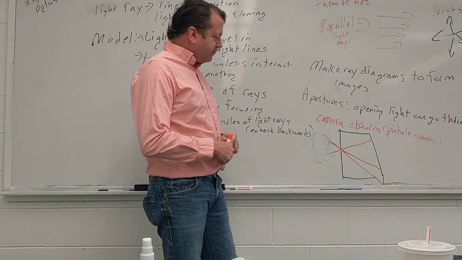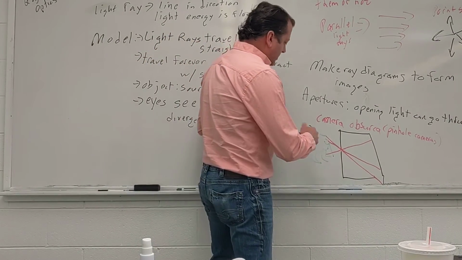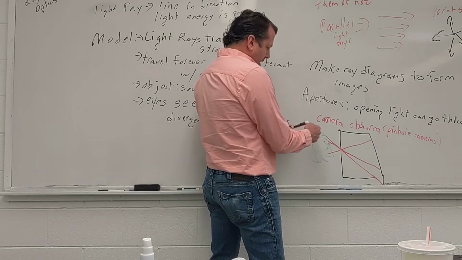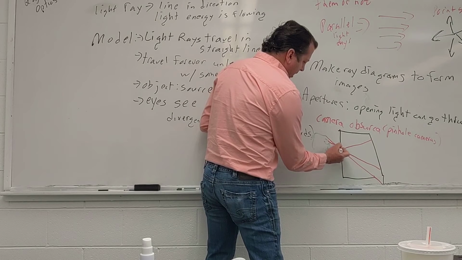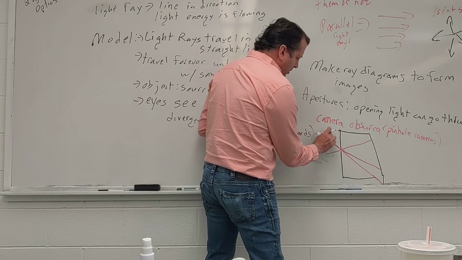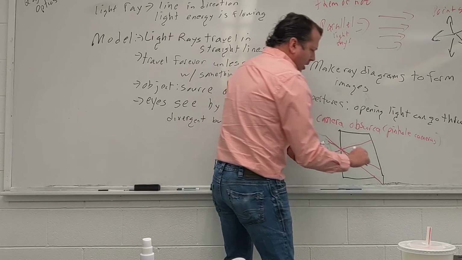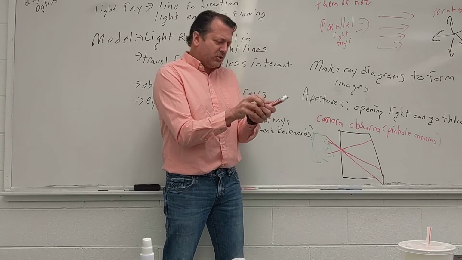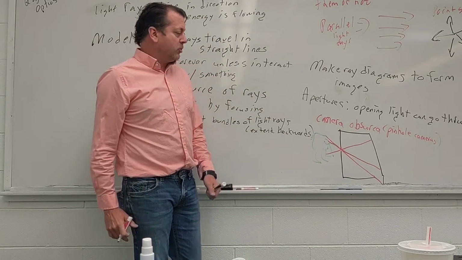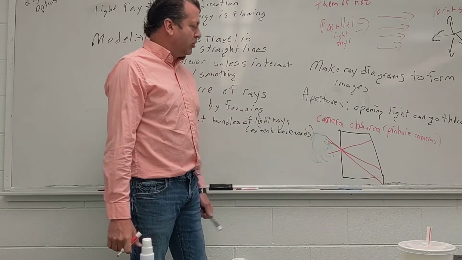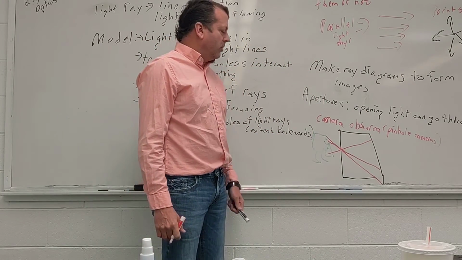Now, this image can be a little fuzzy because what happens is this point here, say at the top of that elephant's shoulders, it could go through that top and it also could go through that bottom. So you take a point and it goes through this pinhole and gets spread out over a little area, so that makes it a little blurry. So you get a little bit of a blurry image, not a lot, especially with a small pinhole.